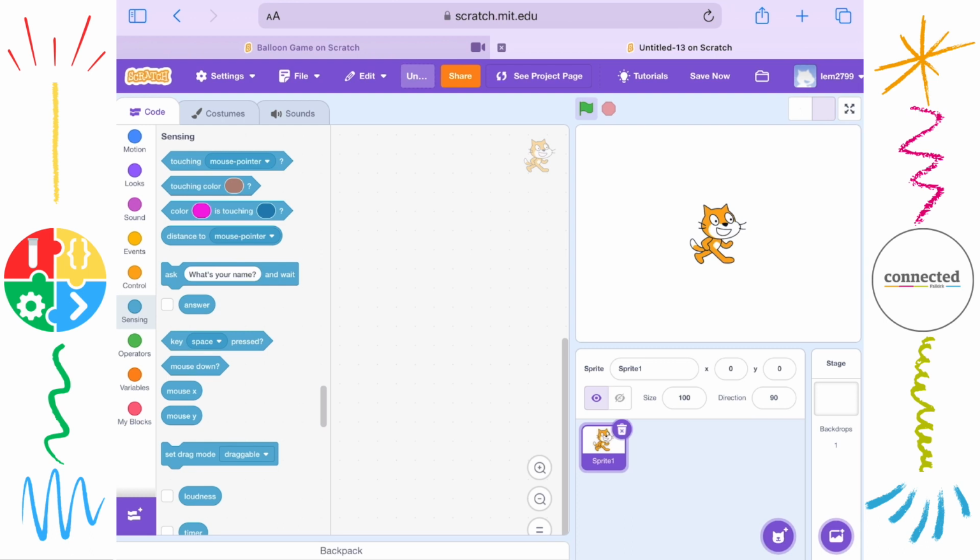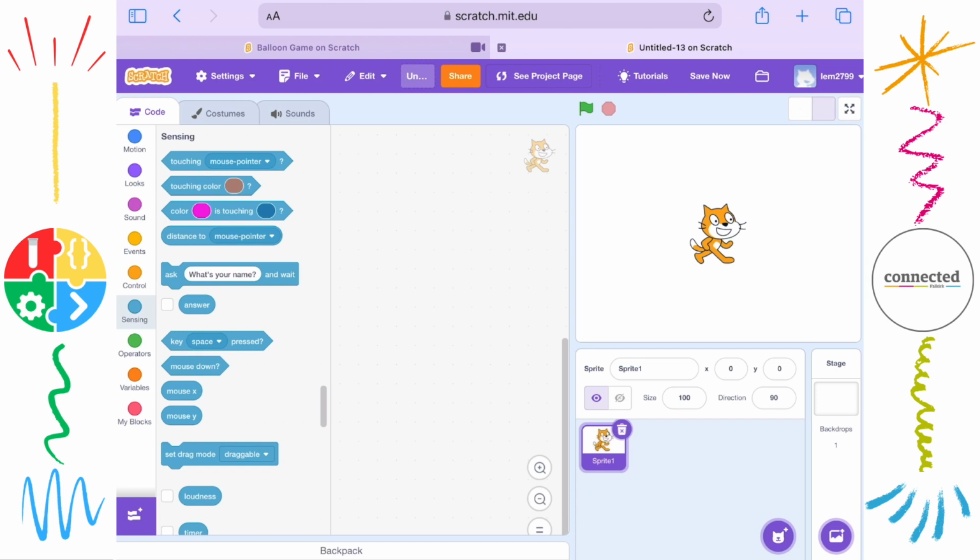On the right hand side at the bottom we have our pane where we have our sprites. At the moment we only have one sprite, or one character or thing that is in our code, and that is just Scratchcat. We can delete this, we can add different ones, but I'll show you how to do that in a little while. And on the bottom right hand side we have the bit that says stage and backdrops. This is where we can set the backdrop for our animation or our game. So that's really the basics of how this looks.